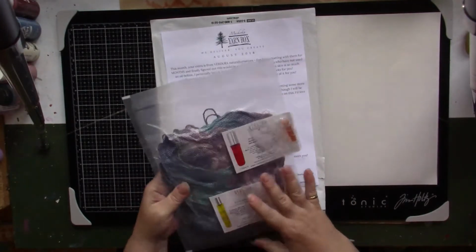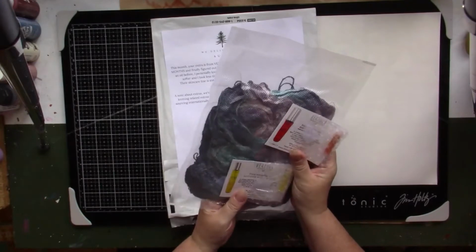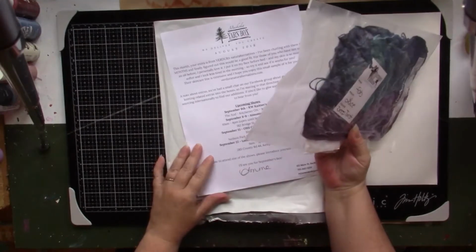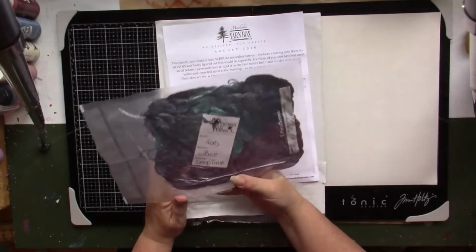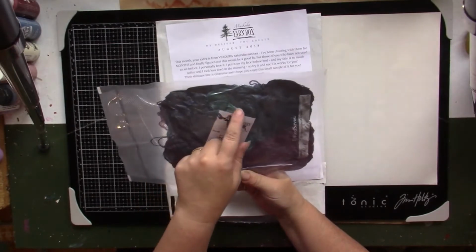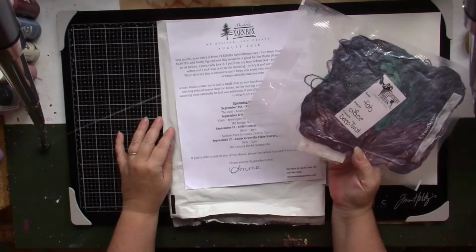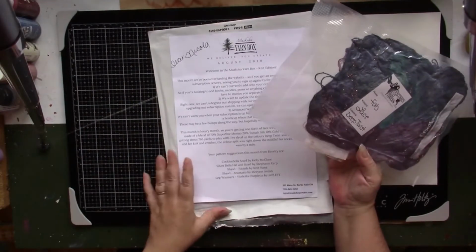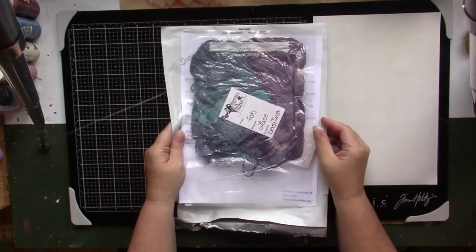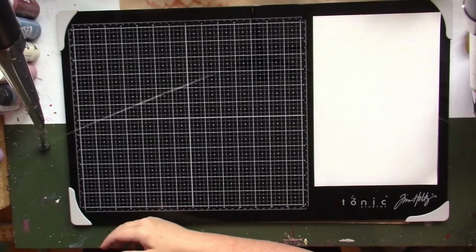It is, I haven't opened it because it's in an airtight container here, and I don't want it to like poof all out. It's lace weight. I believe they say that there's 750 yards of it here, and it's really pretty colors. It's got some turquoise, blue, and purple in it. So this would be perfect for making some kind of a shawl type of garment, which is what I will probably do with it someday. Though at the moment I am not knitting. I don't usually knit or crochet too much during the summer. It's more of a winter thing for me.